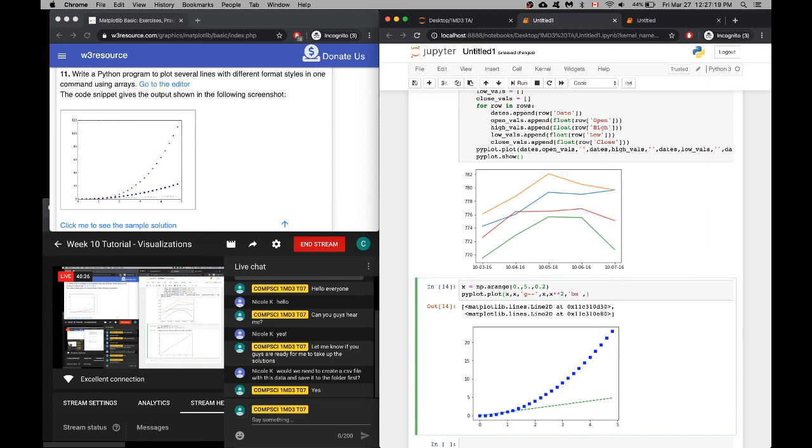Now we will plot the final curve, which is x and x raised to the power of 3. So the y values are simply the x values raised to the power of 3, and we will plot that using red triangles.